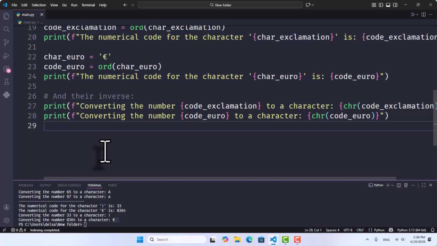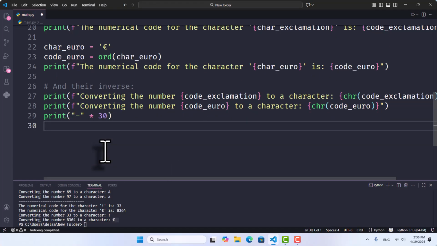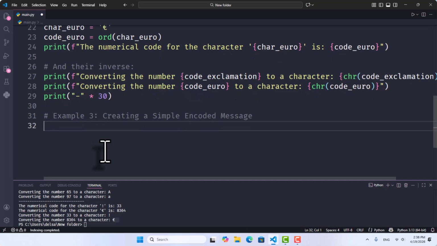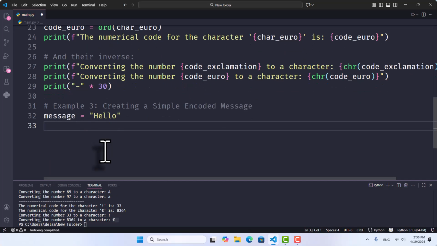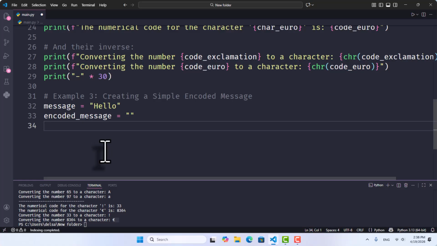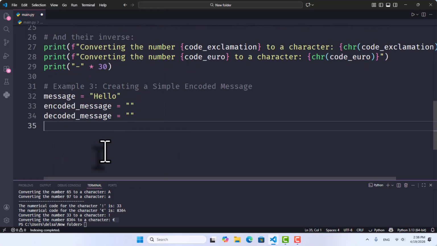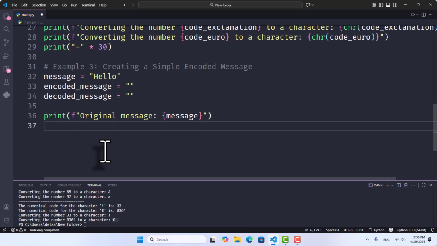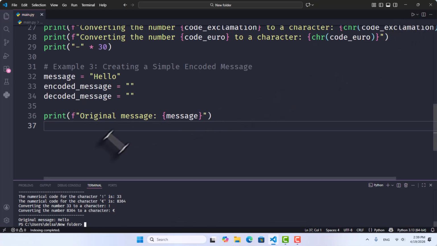Let's do this. I define a variable and assign it hello. I define a variable and assign it an empty string. I define another variable and assign it an empty string. Let's print it. Print hello.